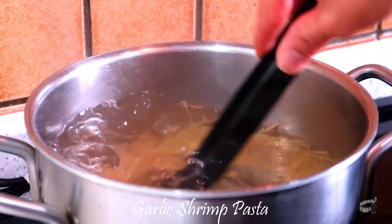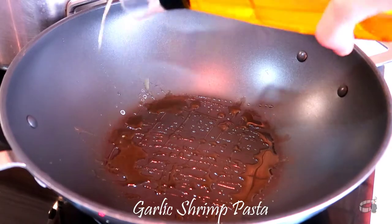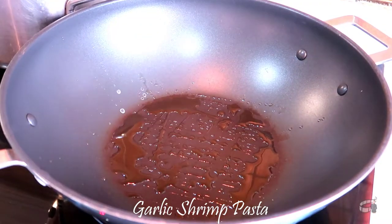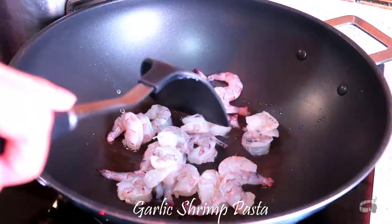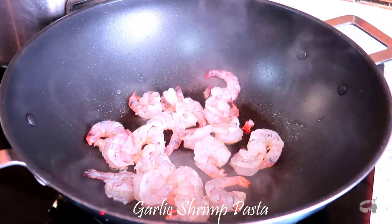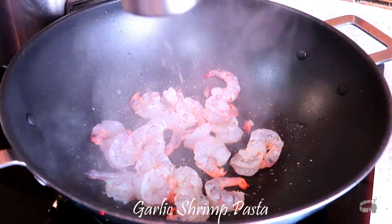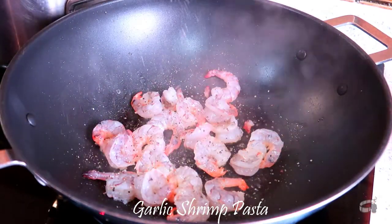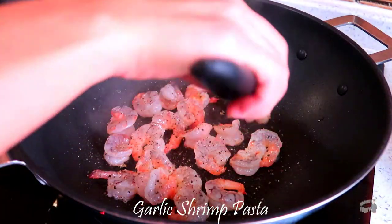While waiting for the pasta to be ready, add some olive oil into a wok or a deep pan. Turn the heat to medium high. When the oil starts to smoke, add the shrimp and fry for about 1 to 2 minutes. Add some salt and pepper. Flip and cook for another 1 to 2 minutes.